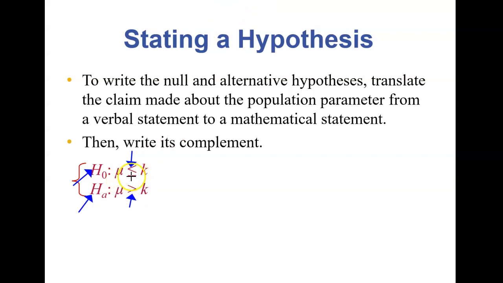One thing you'll have to keep in mind is the null hypothesis always has equal to. The alternative does not have equal to. If it has equal to, it cannot be an alternative. So only the null should have the equal to sign. Now let's go ahead and look at the next one. So let me put everything here so y'all can see.